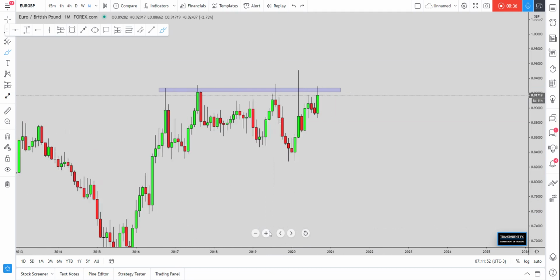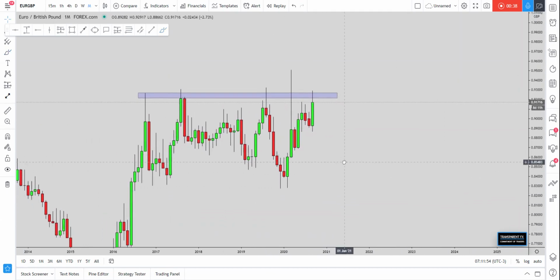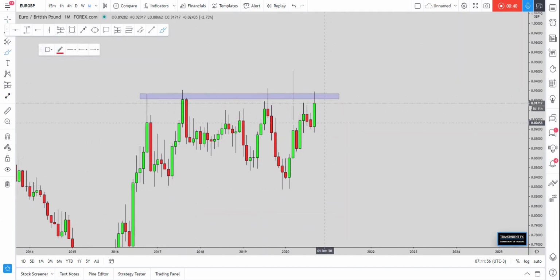Why am I saying exactly as we wanted to see? Because in our previous analysis, we had identified that from here we wanted to see the market create a move to the downside exactly to this level here before creating this move to the upside, exactly as the market has created. Why did we want to see this move? Well, for a lot of reasons.